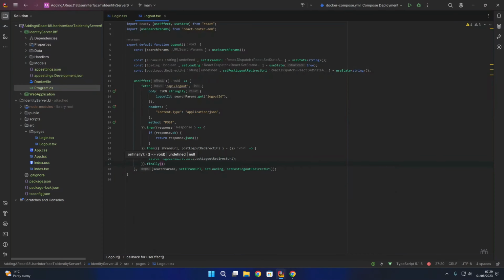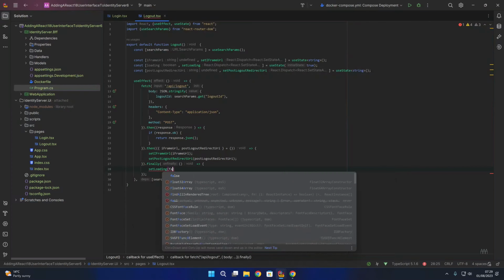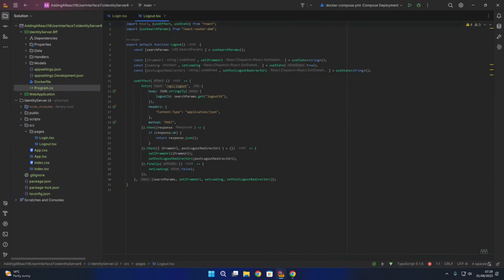And then last but not least, inside our finally, we can then have a callback here, like so, and we can then say set loading as false. And what that means is it will always set loading to false as the final step of the then callback chain. And even if an error is thrown partway through, it will always execute that finally last. And we can then use that to indicate that the request is complete, regardless of whether it was successful or not. We can set loading to be false, and then we can render the user interface.